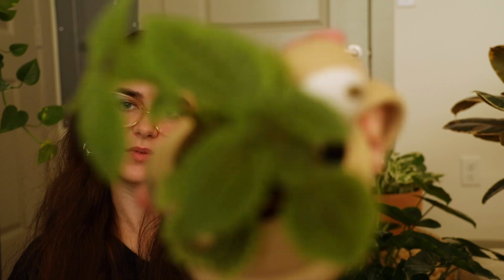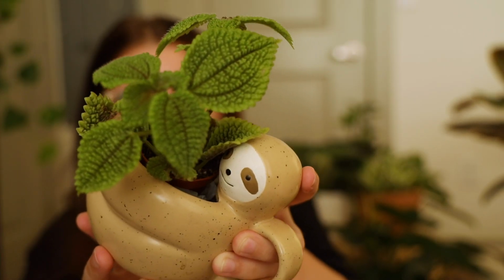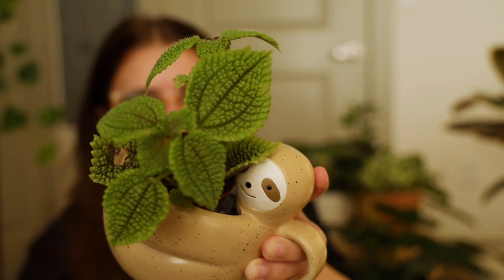But this one is so cute, and I really like tiny plants too, although I think this one probably needs to be potted up soon. And it's just been a fun little new experience for me because I've never had textured leaves like this before, and it's just so pretty and so fun. And I love the little subtle red veining that happens in the main crevices on the leaf and stuff. But I don't know, I'm super happy with him.